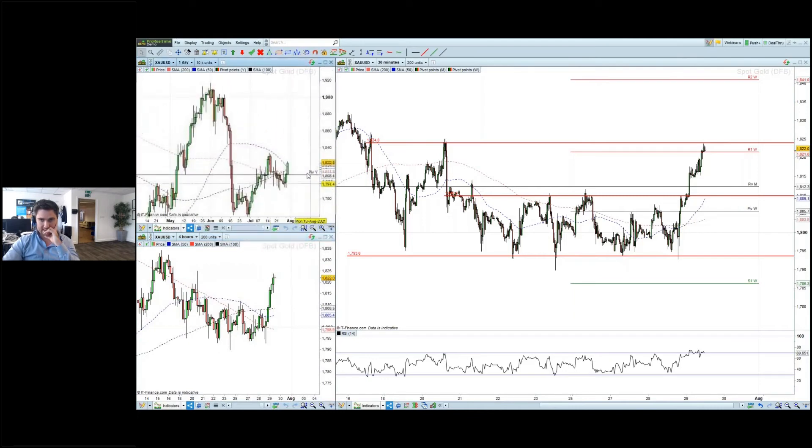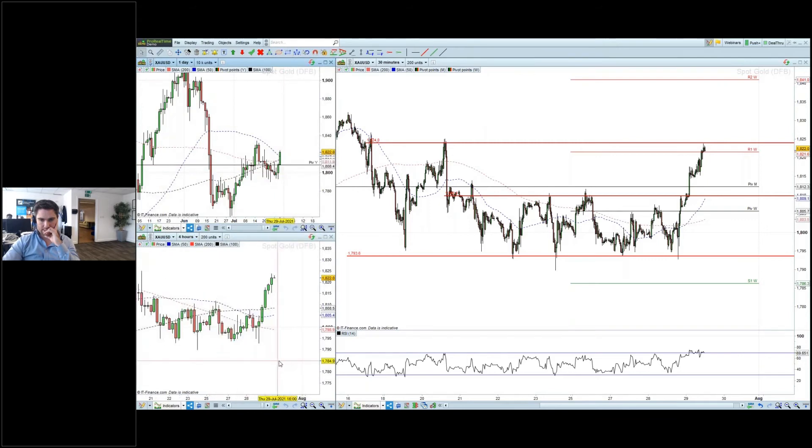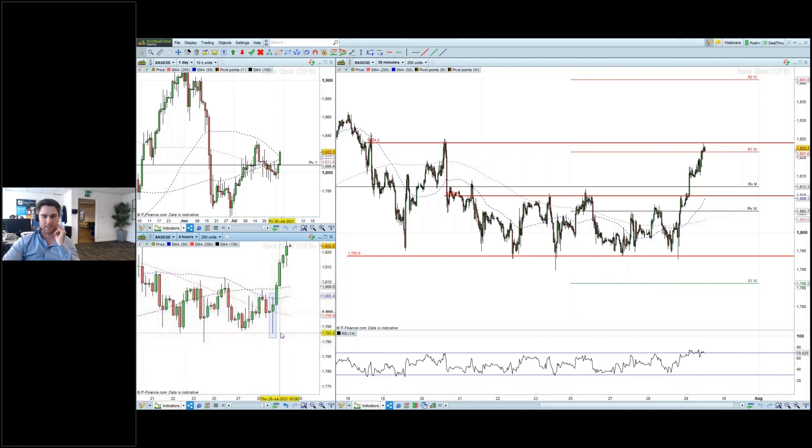Even on the daily, some of these moving averages are now starting to see a break through them. It was cool to see that just before this went long — just before this really kicked in — we did get some nice four-hour candlestick formations. We had a hammer pattern testing these lows, then price reached lower once again and that was confirmed with another hammer. Since then it's been all one-way traffic.